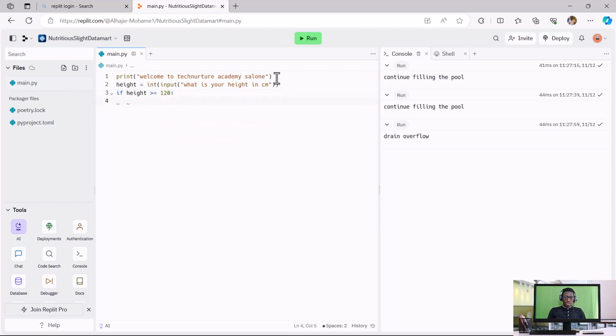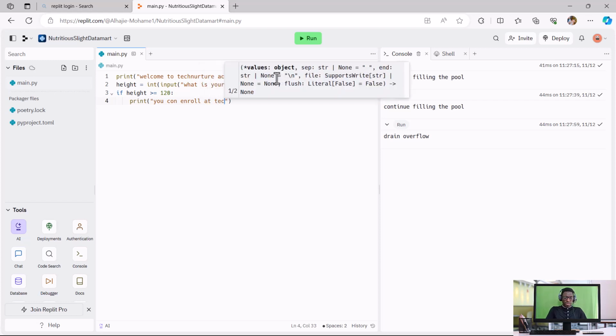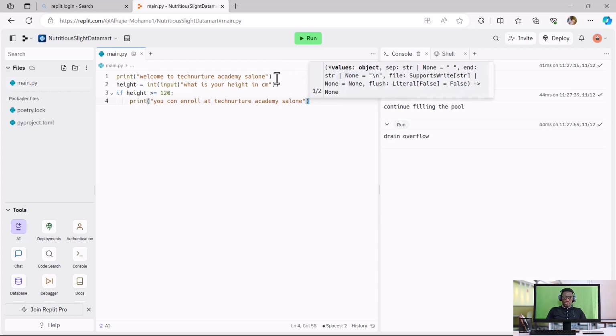Okay, 120, you say print, you can enroll at Technology Academy Salon. So if this condition is fulfilled, you can enroll.